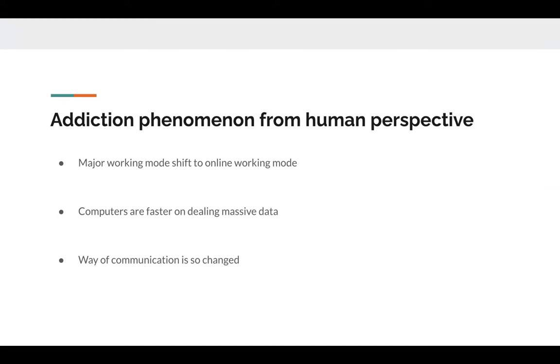Communication modes have also changed since the birth of smartphones. With the presence of mobile phones, people's communication mode has changed forever, from sending physical letters to online chatting or video chatting like FaceTime. The change in online communication also brings humans to screen addiction.